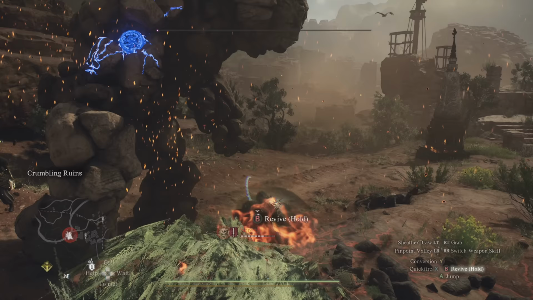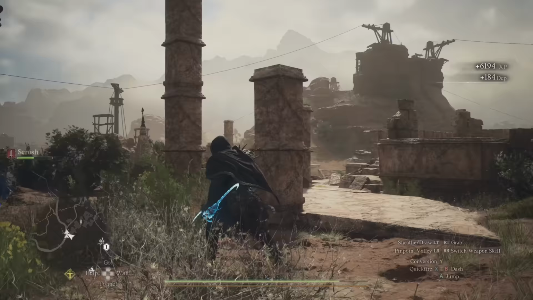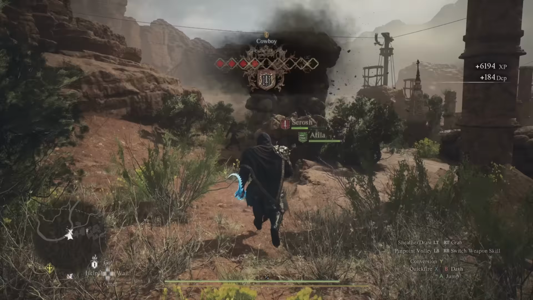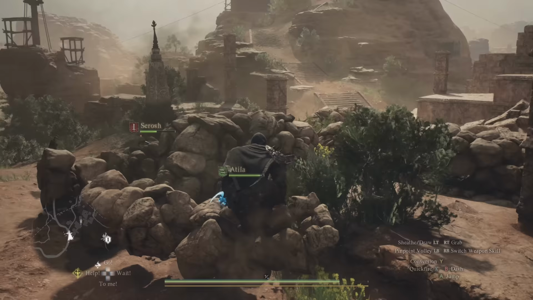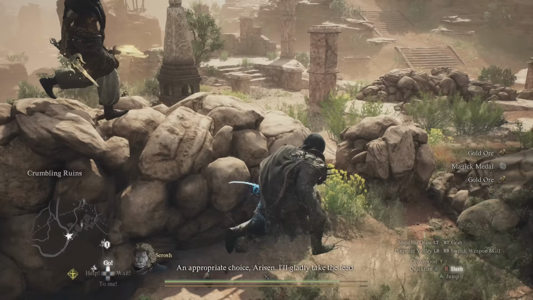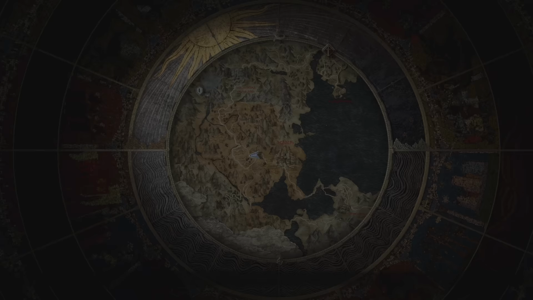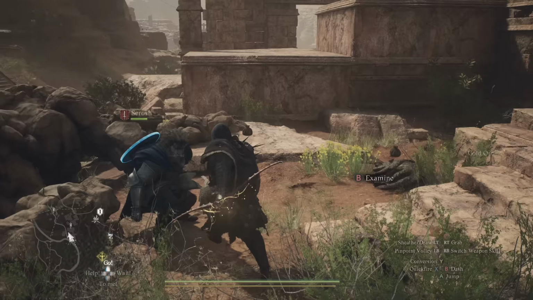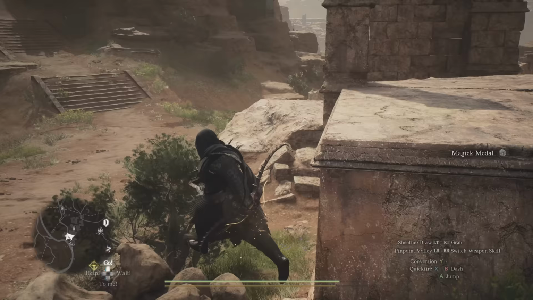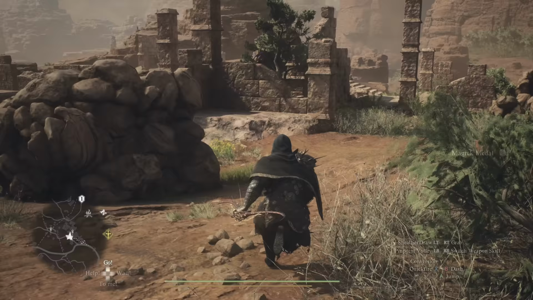Man, even in low-ass gear, Sarasha's doing such a good job pulling aggro. I can't wait till he's actually a warrior and he ends up just clapping cheeks. There we go. An appropriate choice, Arisen. I'll gladly take the lead. Alright, so I want to go basically northwest. We're not fighting another one right now.